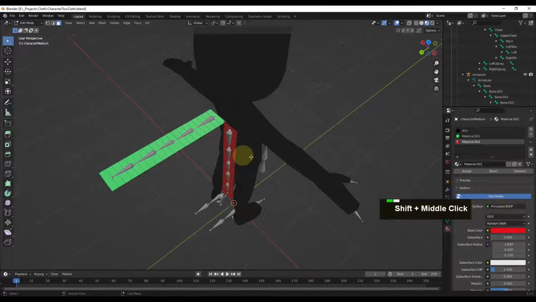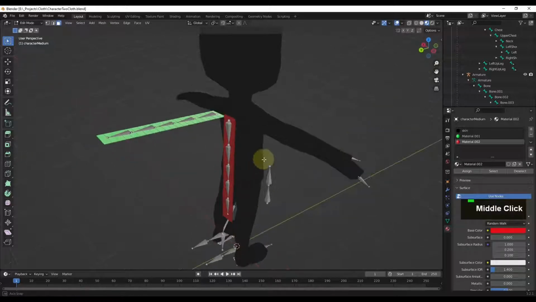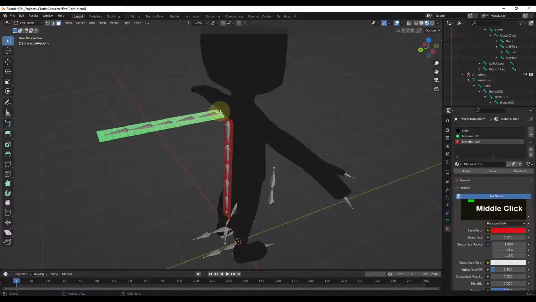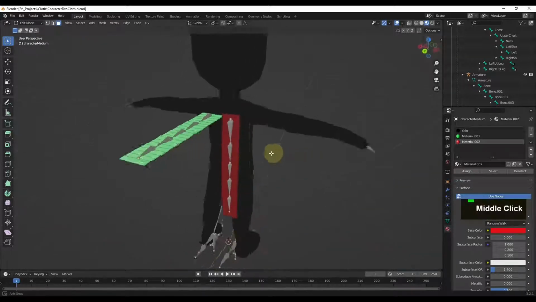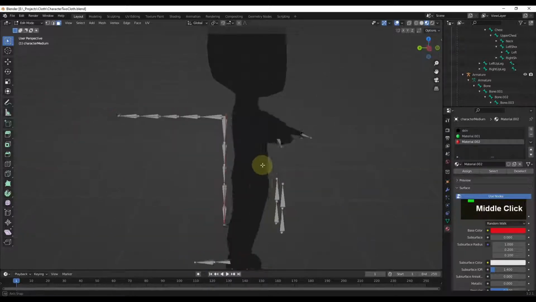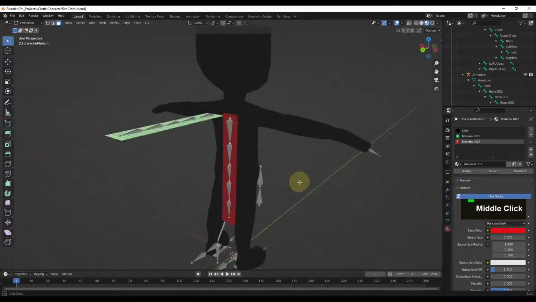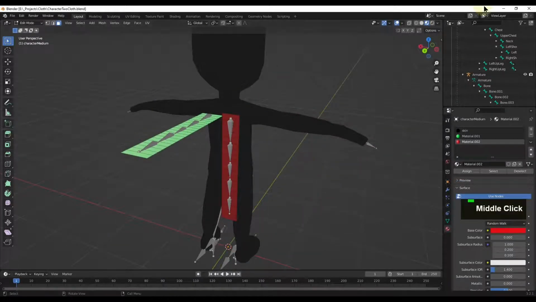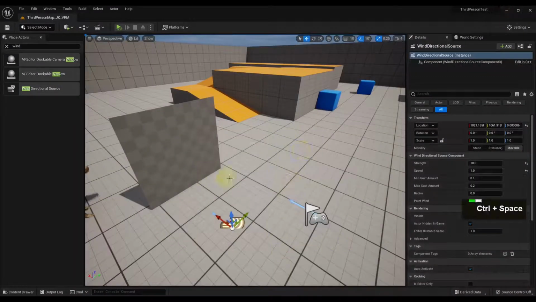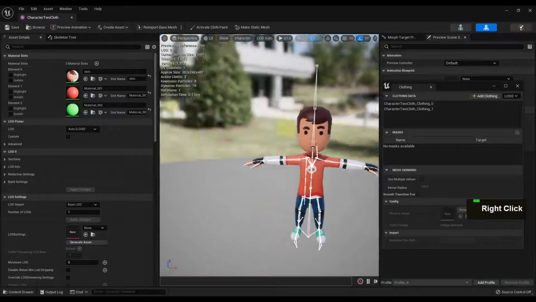Some people may prefer to create this skeletal mesh this way, with the bones kind of sticking out like this. And I just want to show what's the difference between doing it this way and just doing it kind of straight down. So imagine if you're doing some kind of a cape or a scarf. Do you want the cape to be laid out in this fashion or kind of straight down? And what's the difference? So if you export this model over to Unreal, you will get something like this.